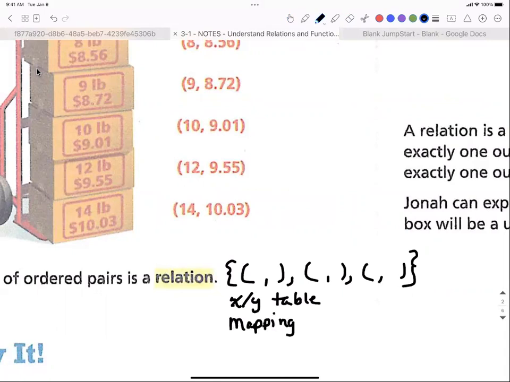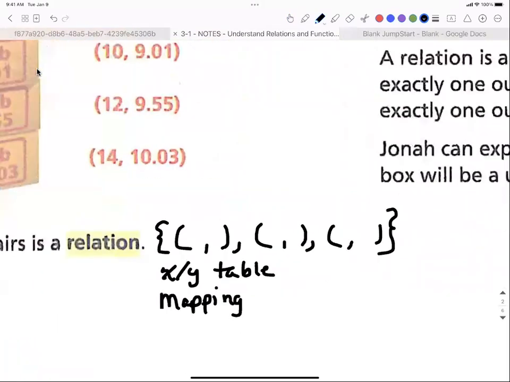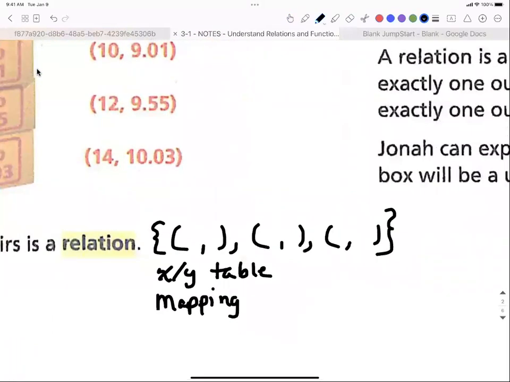And the reason I want to use the term mapping is because when you take algebra and other high school classes, it's called mapping. But in this book, and I want to make sure you know this because you're going to have to know it to answer some questions today, it's called an arrow diagram. I've never heard it called that anywhere else but this curriculum. But that's what it's called in this curriculum. So when they ask you to do an arrow diagram, most of the time I'll probably refer to it as mapping just to keep you used to that, because that's what you will hear at the high school. But again, you have to know what they're asking when this curriculum asks you to do an arrow diagram.